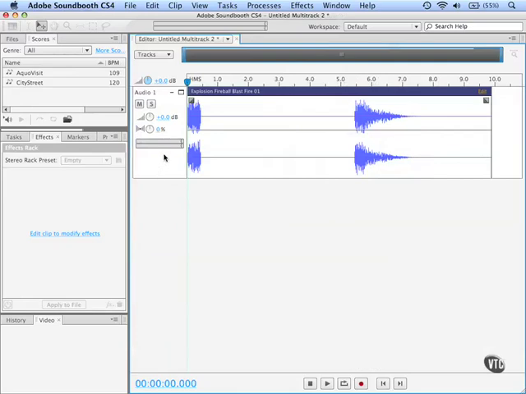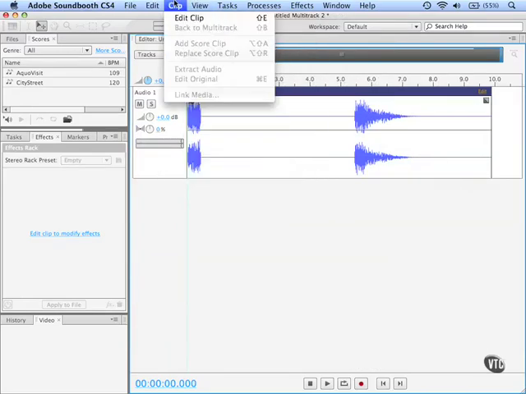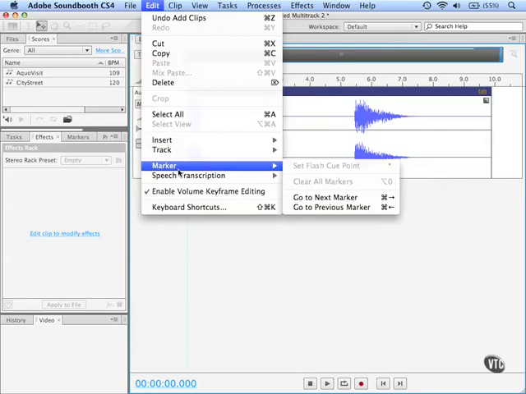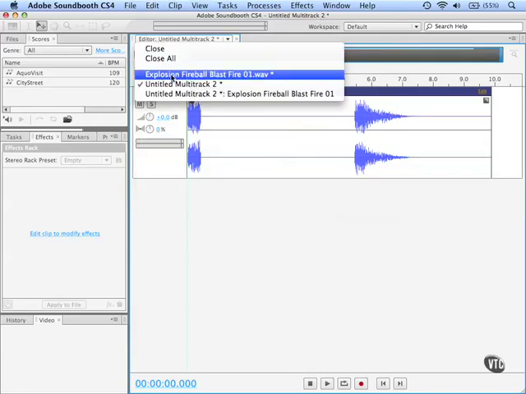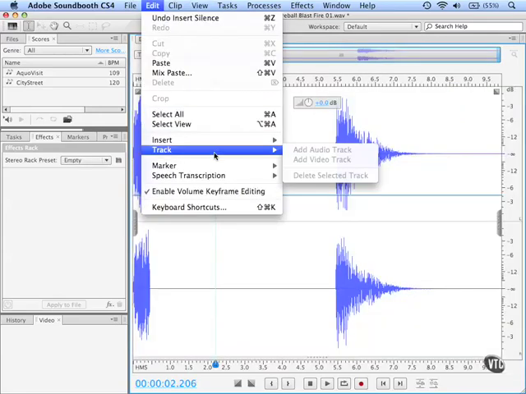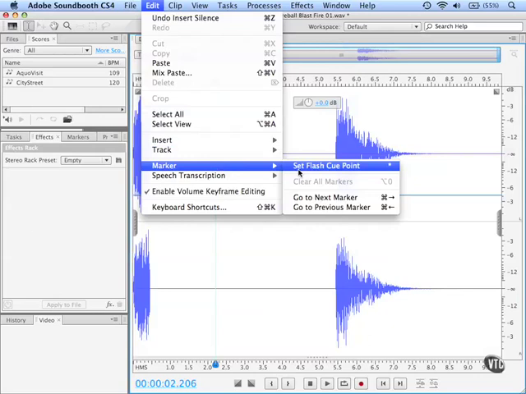And of course we can't delete the only track that's there, otherwise we would be able to delete tracks as well. Now markers. We can go to the next marker or the previous marker while we're in a multi-track session, or if we're in a single audio file, we can come down and add a flash cue point as well. And if we had markers, we could clear them using this right here.